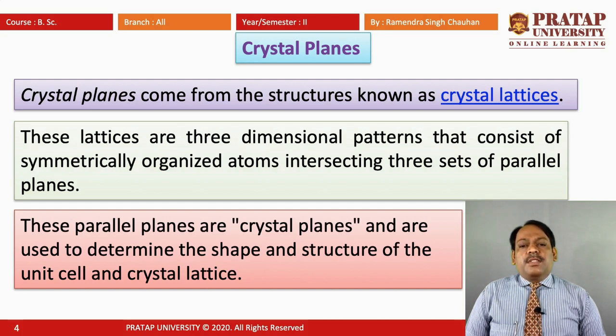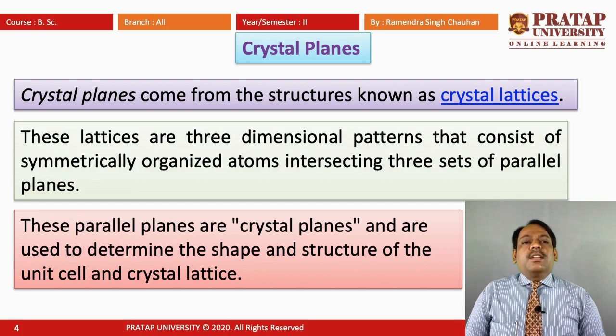These parallel planes are crystal planes and are used to determine the shape and structure of the unit cell and crystal lattice. So, what are crystal planes? When we are talking of crystal planes, they are formed because of structures known as crystal lattices. And what are crystal lattices? They give the three-dimensional pattern.